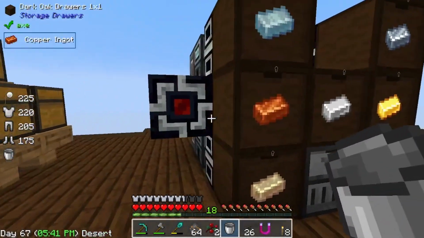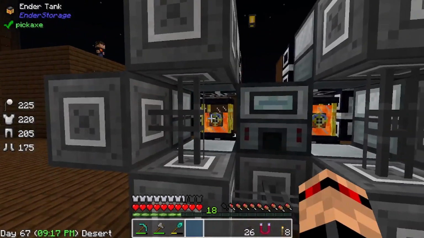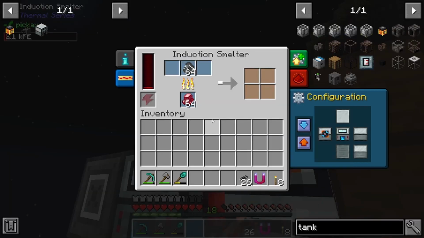Right, I'm going to set all the rest of these up, and we'll be back once I've done that. And I'll put the ender tanks in there as well. Right, just putting the finishing touches, which is these ender tanks. Switching them on. All of these should start going. That one's got some in there.